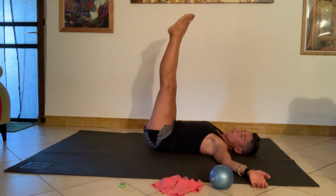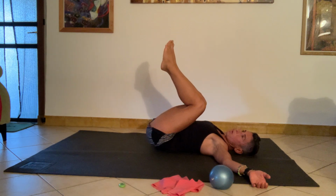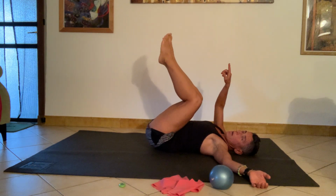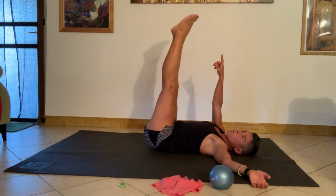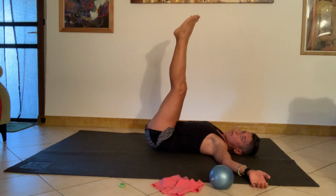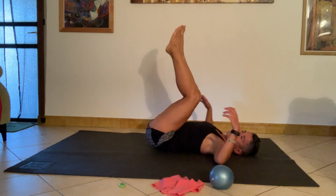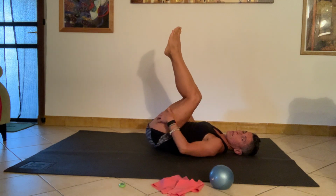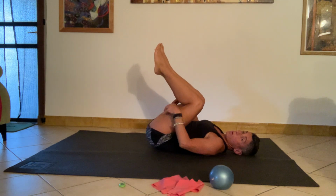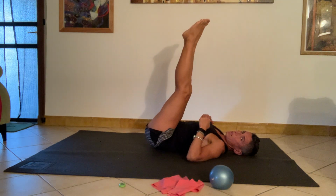So I'm going to reach, and then I'm going to pull back. Reach, and then pull back. Let's see if I can aim for straight up directly above the hips. It doesn't matter if the legs don't extend completely. That depends on the hamstring flexibility. If my hamstrings are tight, even though I'm in a posterior tilt, they might pull too hard. So I might not be able to extend the legs.